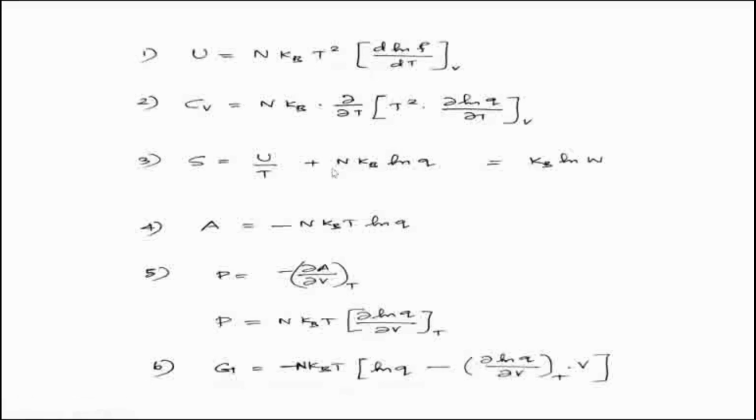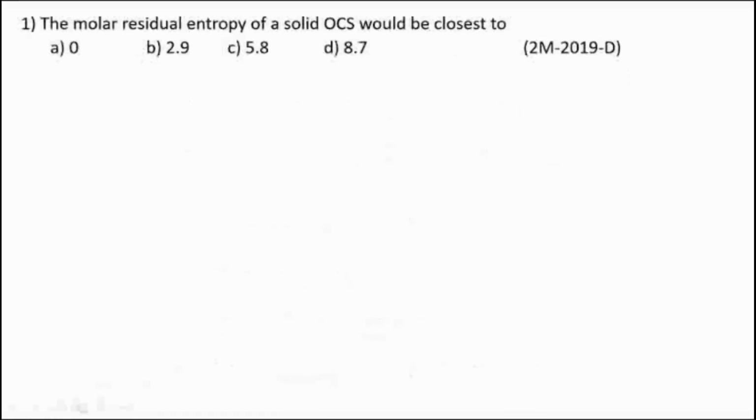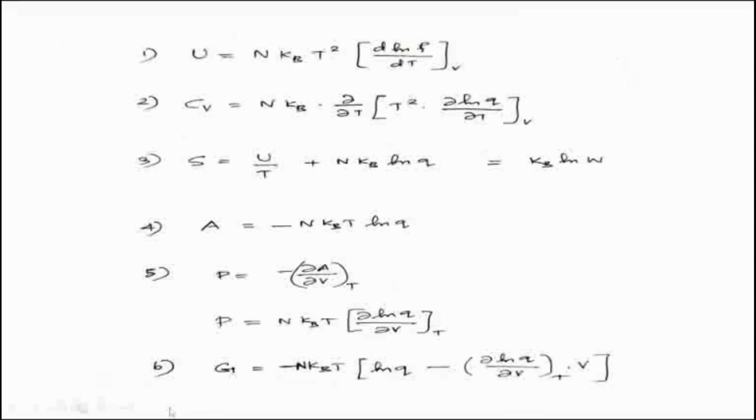So last class we discussed different partition functions. I introduced the translational partition function, rotational partition function, vibrational partition function, and we also discussed canonical partition functions. And you know very well, the canonical partition function is usually represented with the capital letter Q, and the molecular partition function is represented by the symbol small q.